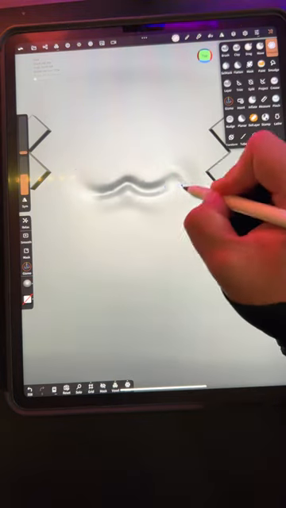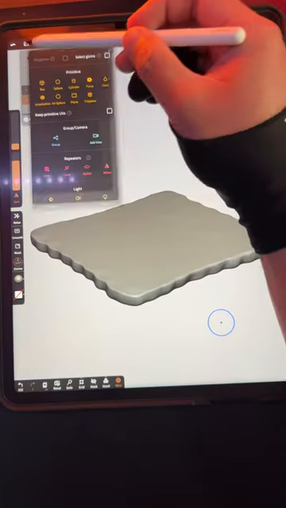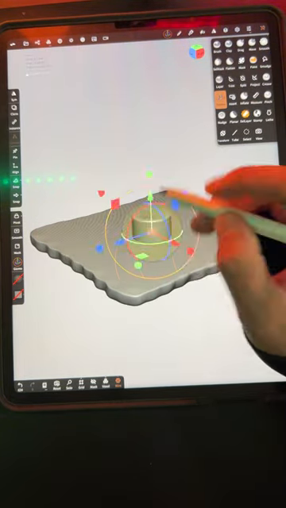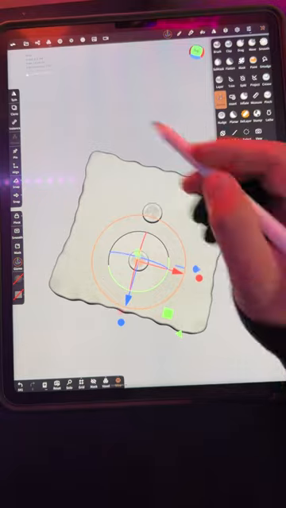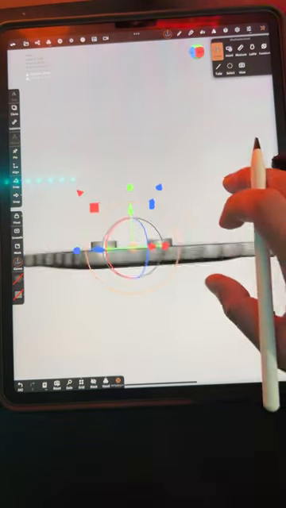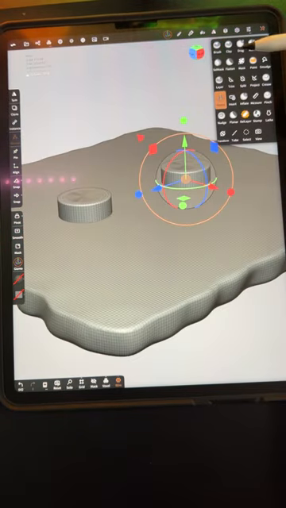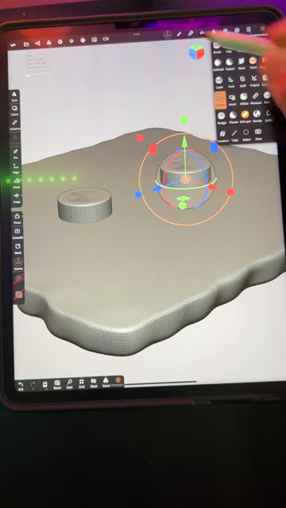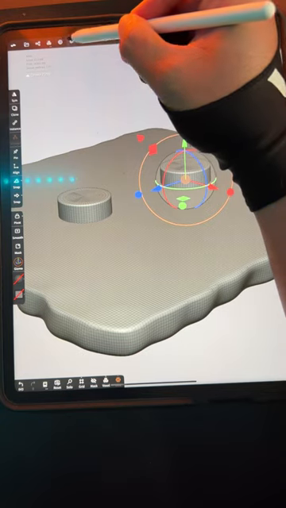If you've been following me for a while now, you can see that lately I've been printing my models in two pieces, and I like them to connect together with these cylinders. I didn't start doing this until I was already making over 100 sculptures on this program. Already this tutorial is like 8 minutes long, so I'm going to dedicate the next video just to this peg idea that I do. Quickly, as a run through, I'll show you how I do it anyway.